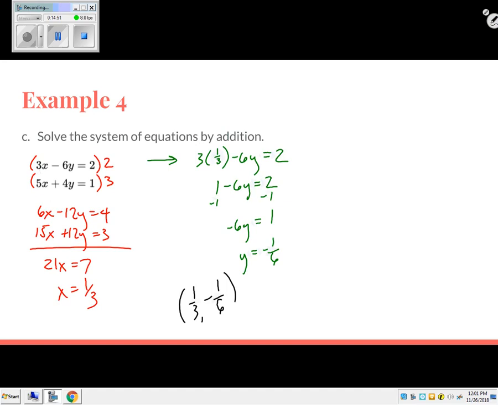Back to fractions on this one. I chose to make it so that my y's right here gave me 12. Someone earlier today multiplied the top one by 4 and this next one by 6 and got them to equal 24. Guess what? They got the same answer. I just looked at the smallest thing they both go into to keep my numbers halfway the same. This is what I did.